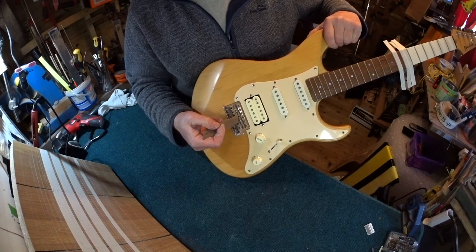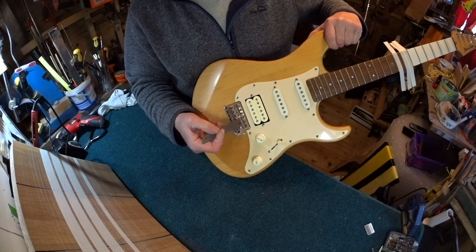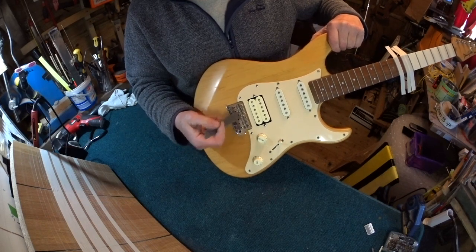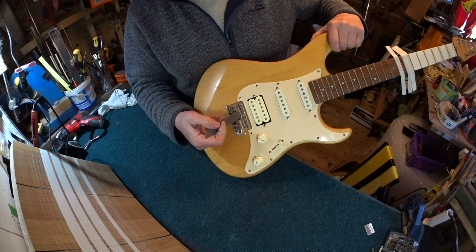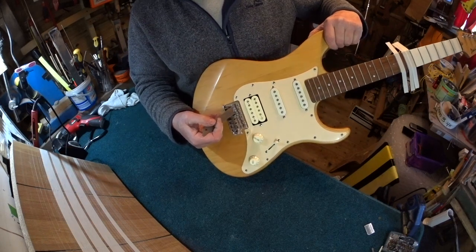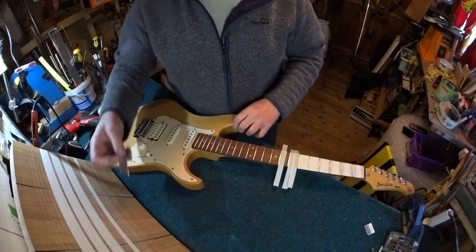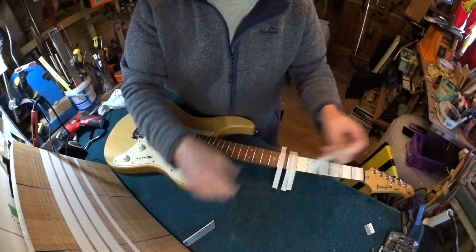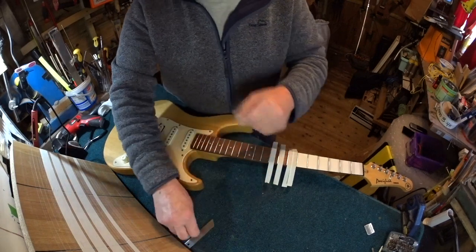But because the D is the first wound string, it tends to need to be forward, and it comes back just a little bit behind, usually. It comes back a little bit in front of this one here, so it comes back a bit. And then the A is the next wound one, which steps back from the D, and the E is the next wound one, which steps back from the A, because it's thicker again. So you get these two little groups of three for all guitars. I'm sorry, I'm just knocking into the clamp there. Two sets of three in that pattern.